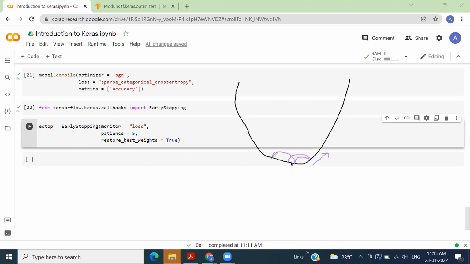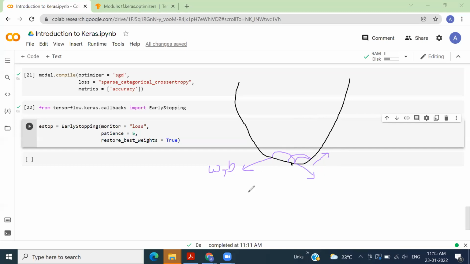So instead of giving this W and B, it will give you this value of W and B. Wow, that is amazing. The theory is perfectly fitting what you're saying now.